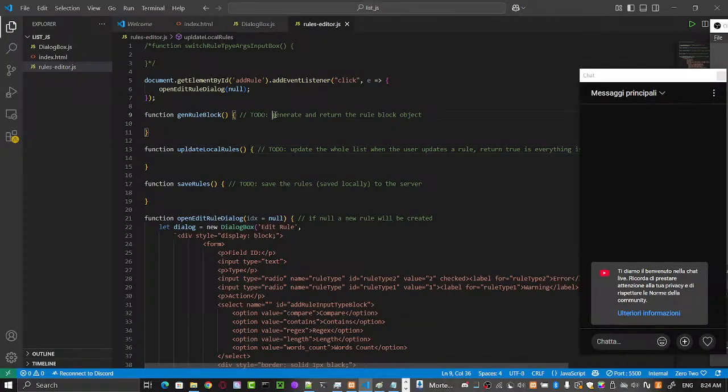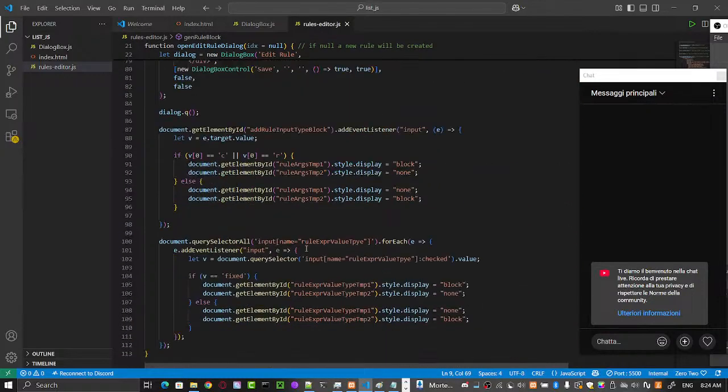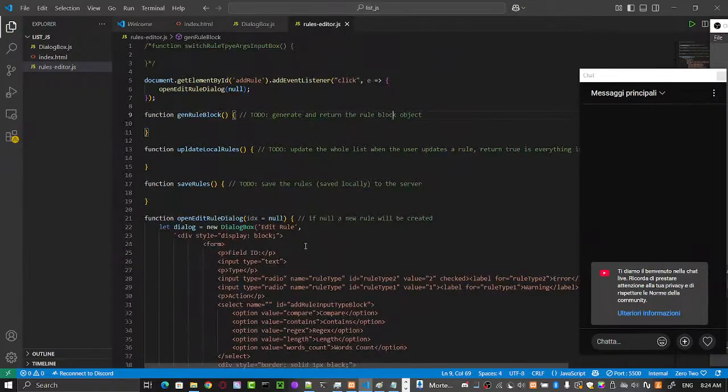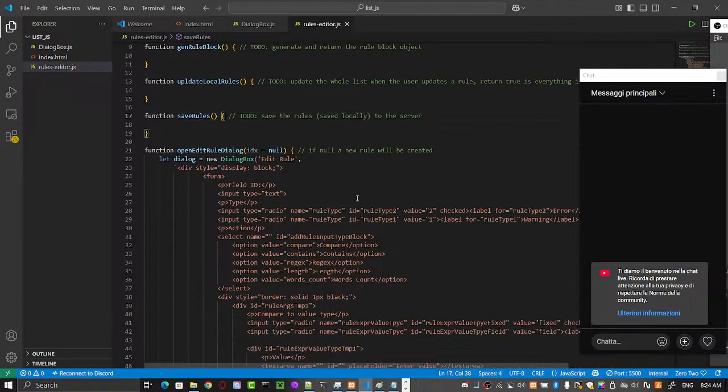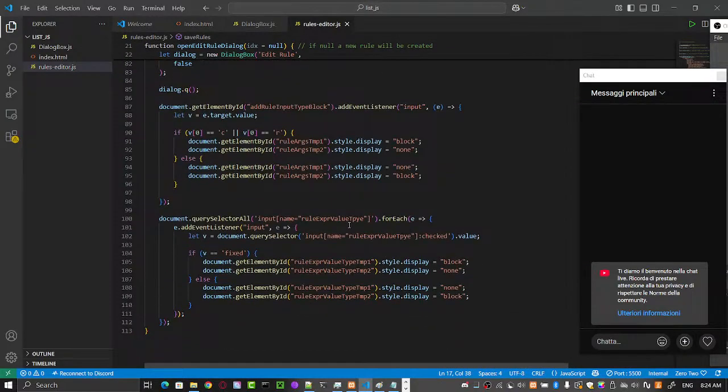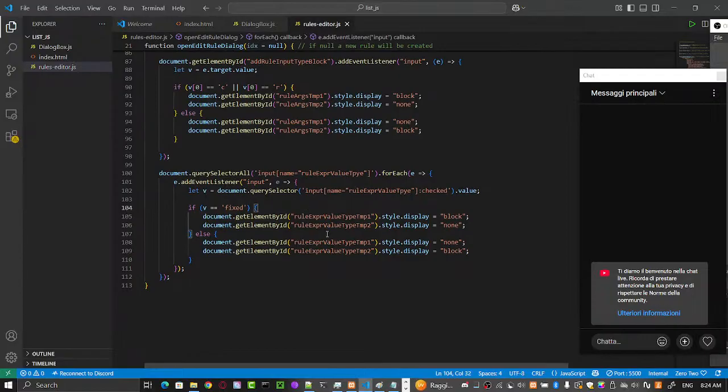The first one generates the rule based on the input. The second one updates the list, and the third one stores the rules. It updates the database.